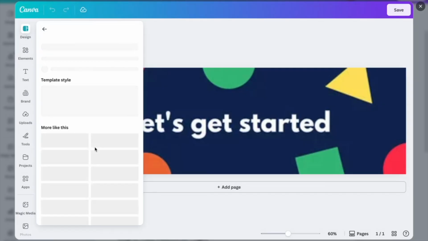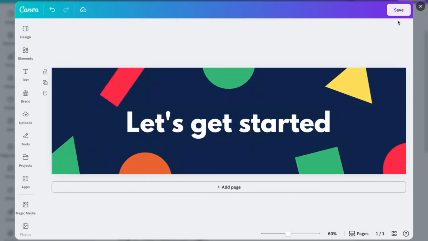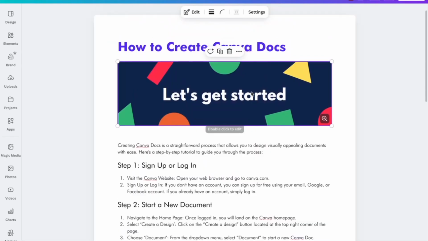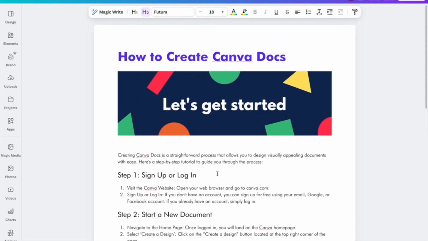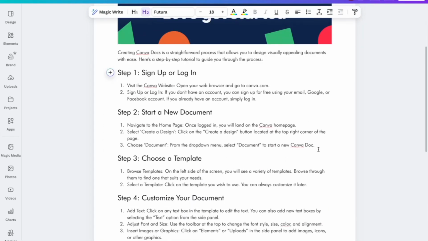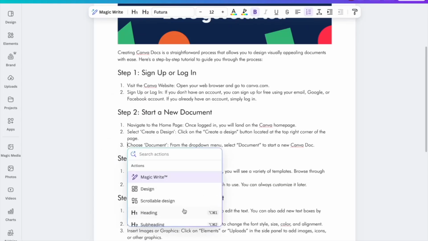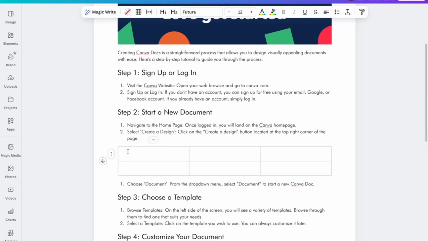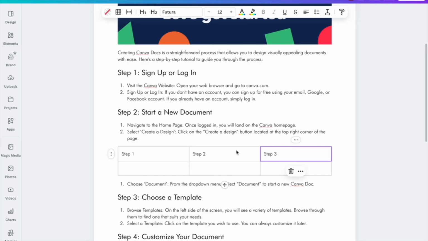So let's say if you want to add a cool design like this, you can click save, and that design will be integrated into your document, and it will just make it much more engaging. I'm just going to take that image and place it on top so it makes more sense with the document. Now let's say you want to add a table after step 2, and you can do that by clicking the plus icon over here and then adding table, and over here selecting the specs of the table that you need, and then you can simply edit it. So I'm going to put down dummy text over here to show you what that would look like.